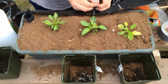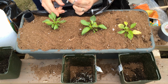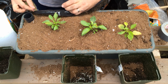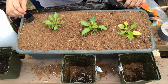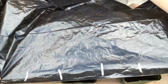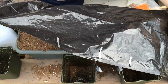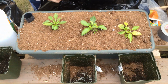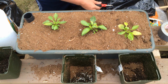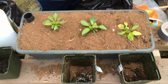Mark the tape. Now, it doesn't need to stay for long, it just needs to stay long enough. Of course, my fingers are much more sticky. The other thing you want to mark is the water spout. So then make sure you know roughly where the center is. So it's along this ridge, and then you want to cut out the holes. Now, you don't want them much larger than the plant itself, just so that you don't waste a bunch of space.